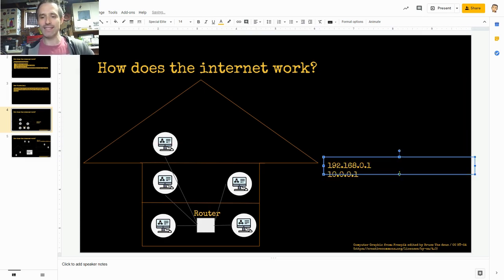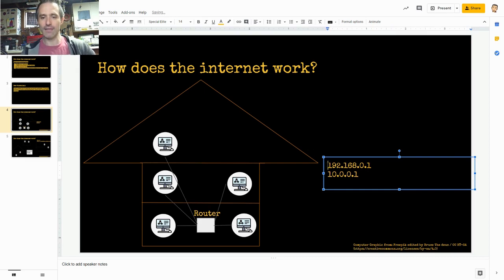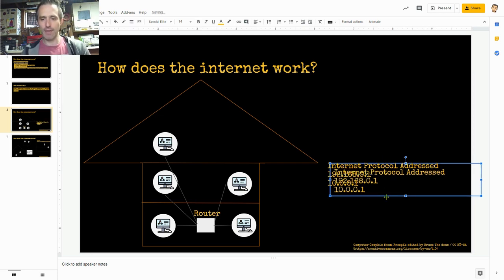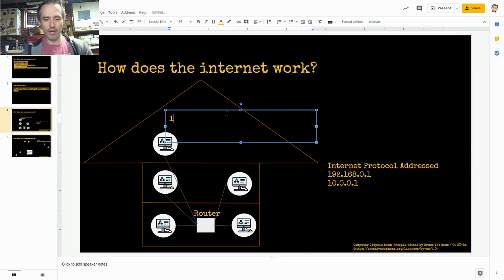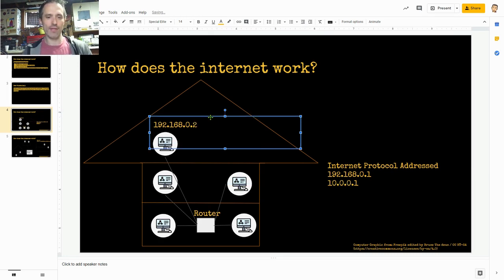Now, these numbers are called IP, that's Internet Protocol, I believe, addresses. Each one of these computers would get a number, just like a phone number. So maybe this computer over here would be given 192.168.0.2. All right, so that's its number.